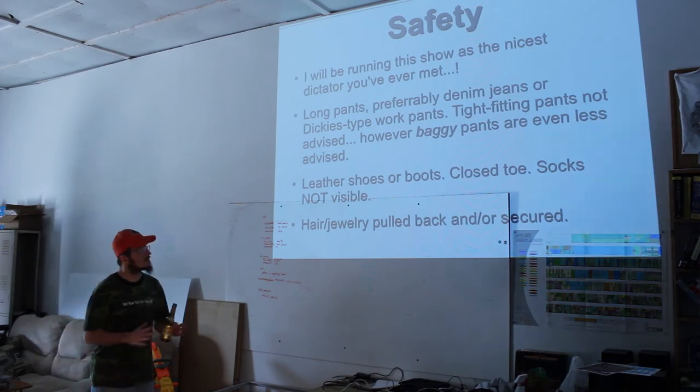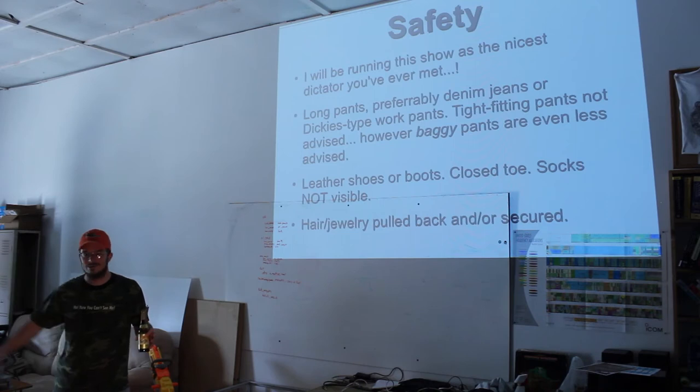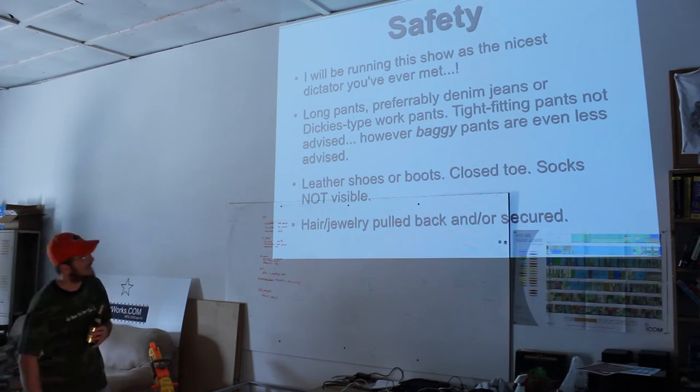We definitely don't want to get hurt here. Period. We don't have a whole lot of money for you to sue us for, so you don't want to get hurt because you're not going to get anything out of it. Did everybody sign a liability waiver? They will before they fire the first torch. Okay, we'll make sure that happens.